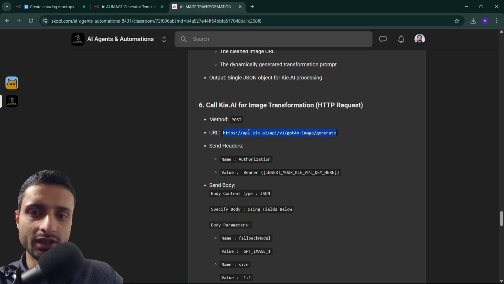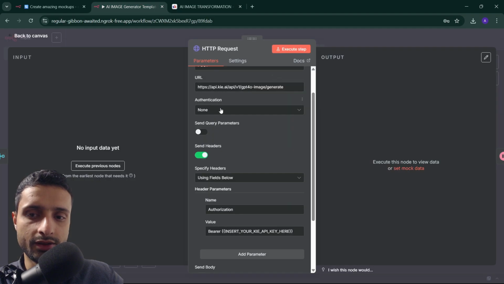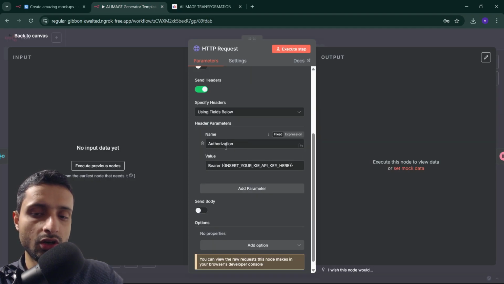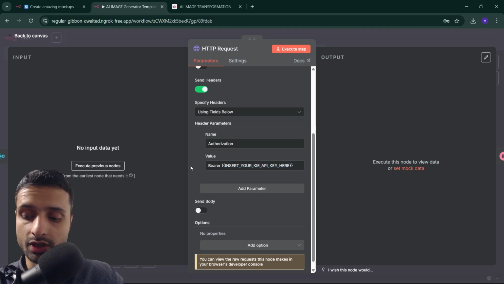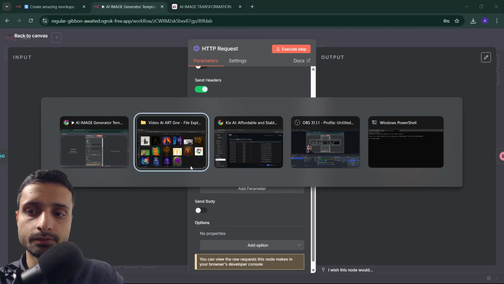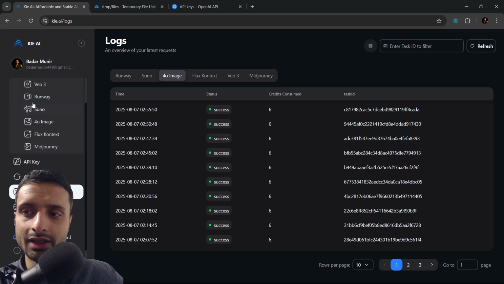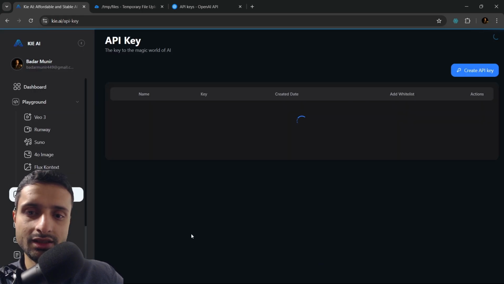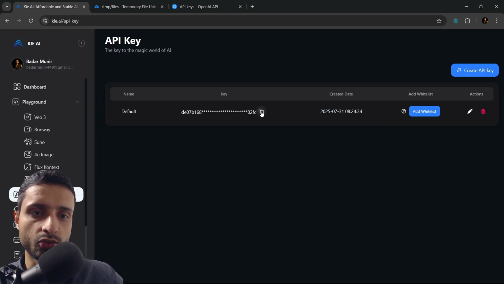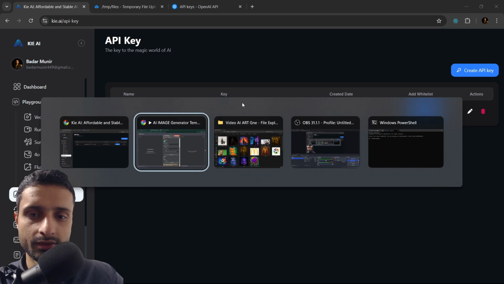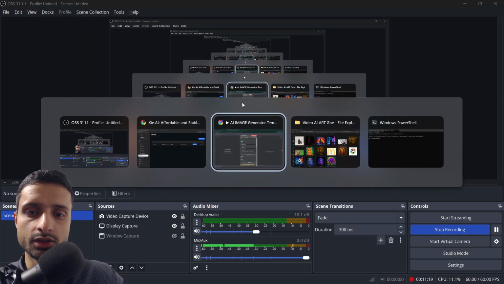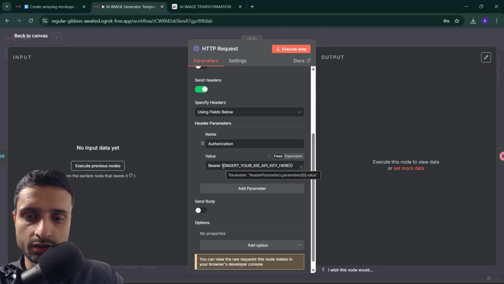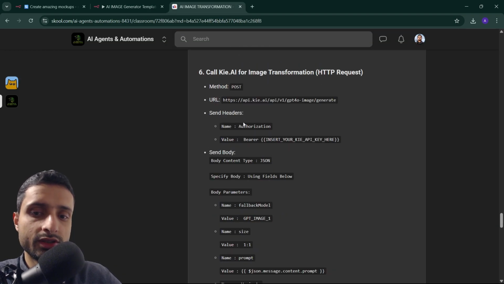Okay, authentication, we will do it with our headers. So you click on send header authorization and you have to add your bearer code here. Where do you get this code? I will show you. So here in the key, you go to API key. It's really similar. Just copy this one. That's all. You have to copy this. Come back to, sorry. You come back to, yeah, here. And then you insert it right here. Put your token.